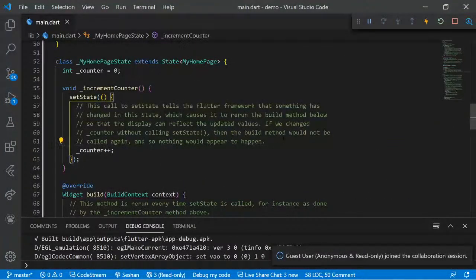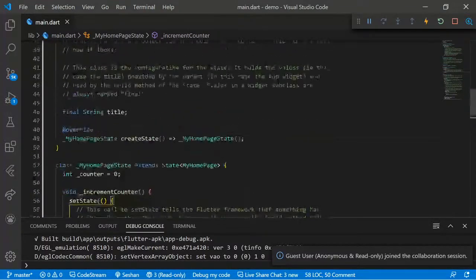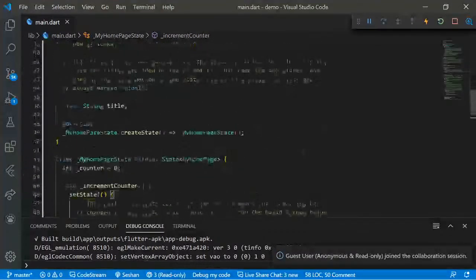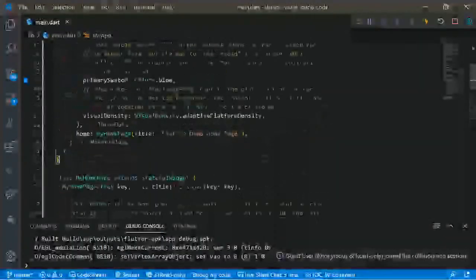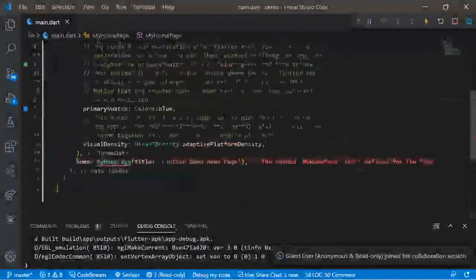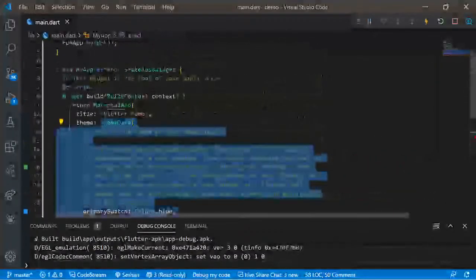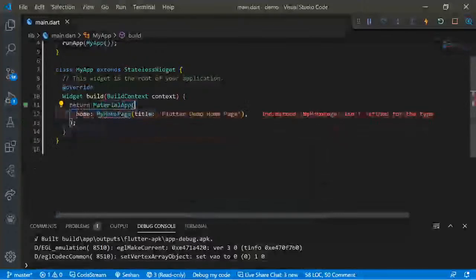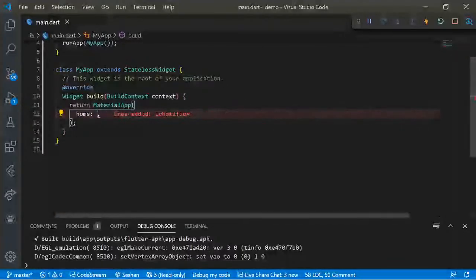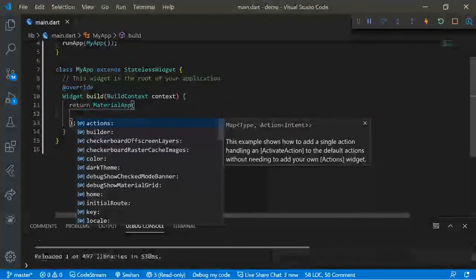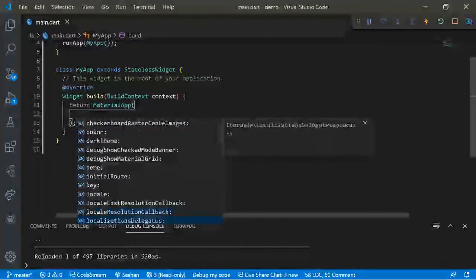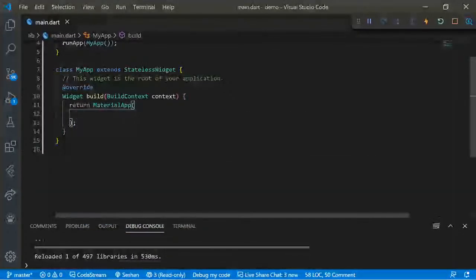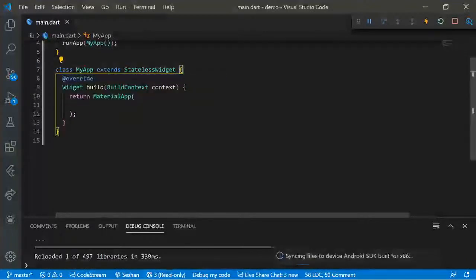Okay, there are a lot of comments. Okay, let's build our own app. We don't need to use that. Let's clear all these, all of these too, and let's create a new app. Remember, I told you about the suggestions. So material app is a widget, also a constructor.